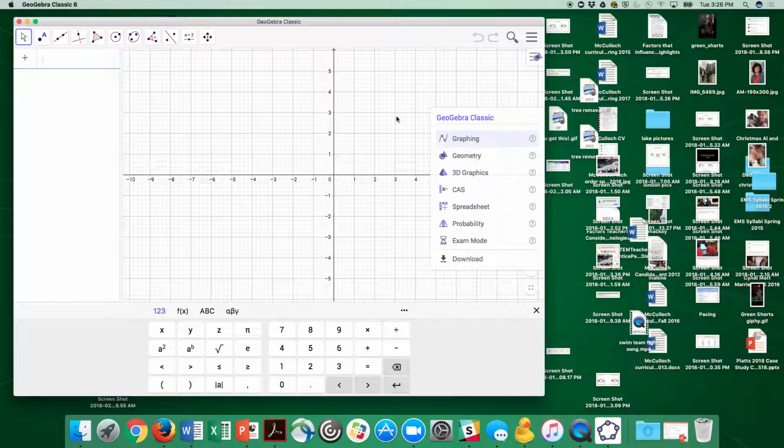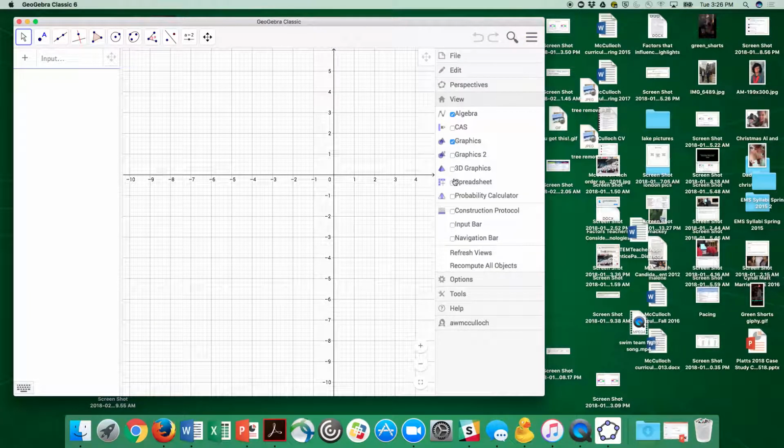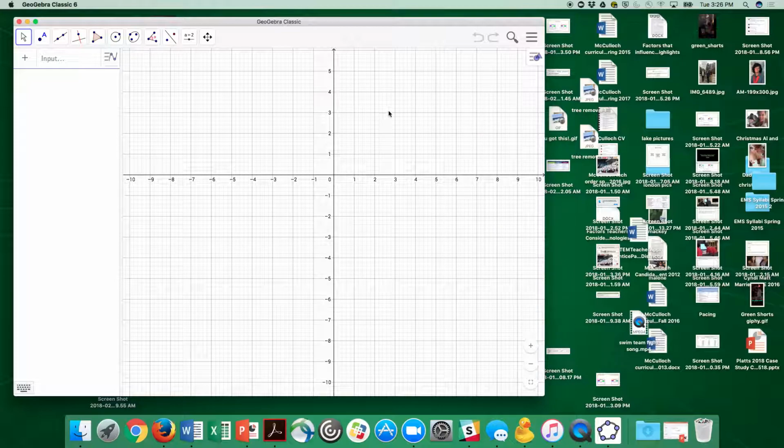Open your GeoGebra. To do that, we'll always be using the algebra view and a graphics view, with the goal of eventually having only the graphics view showing so it's not too much for students to look at. You can always change the views here if for some reason yours didn't open up with that.